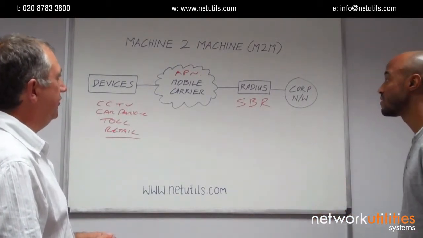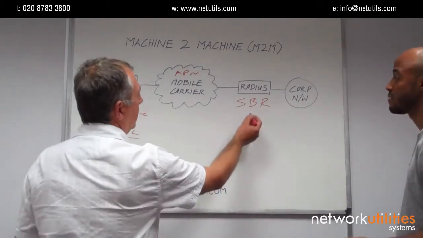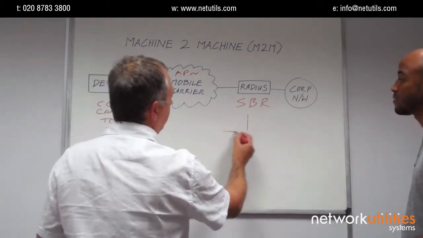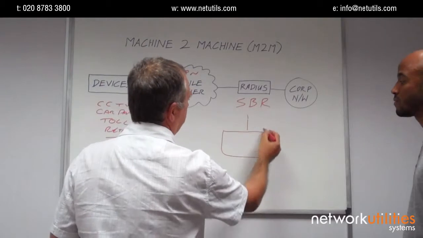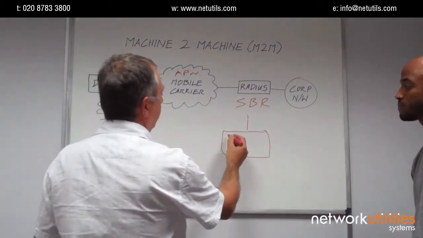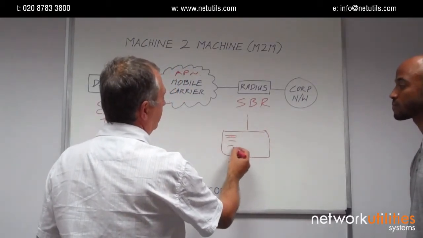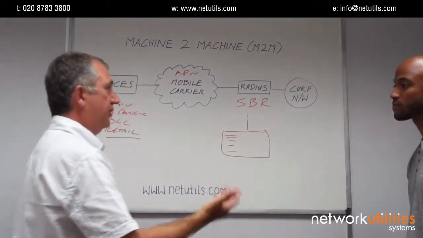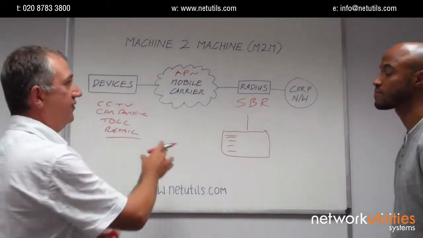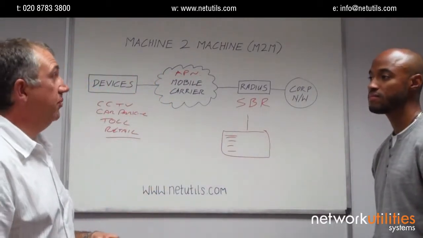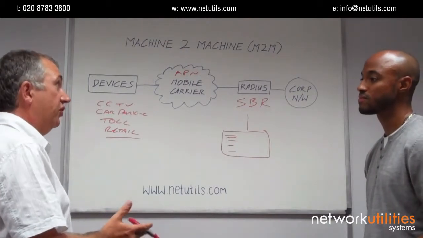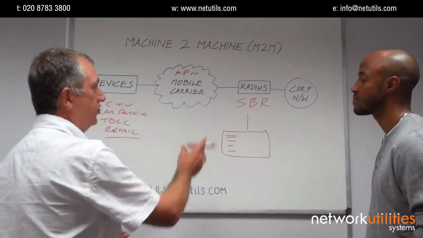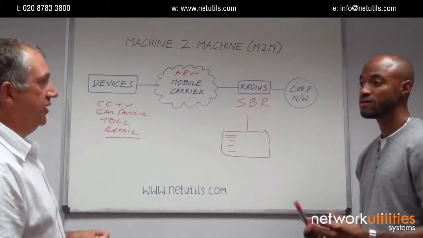Absolutely. So this is all done through radius. What we can do is work with customers and help build a portal, so you can monitor the whole estate. You get alarms to tell you when a device is down. So if it's a CCTV and someone has broken into a compound, and the signal's gone, the SIM's not operating on the portal, then you get an alarm. So it's a fully managed environment.